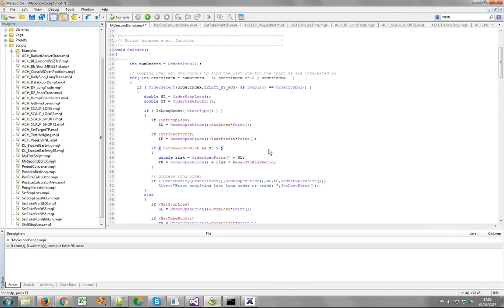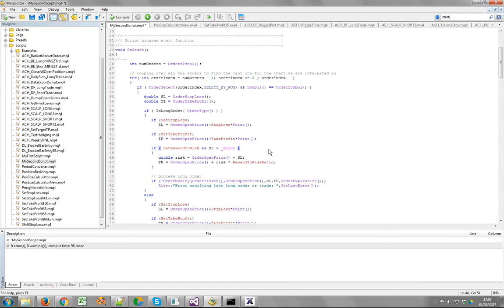Now, you have to be a bit careful when you're using floating point values, because you could technically write that. The thing about floating point values is that there's a certain rounding error. So it's possible the stop loss, which should in theory be 0 if it's unset, might be 0.0000001 or something like that. So just to make absolutely sure, what I'm going to do is say that the stop loss is greater than the minimum price fluctuation, which, if you remember, is the point variable.